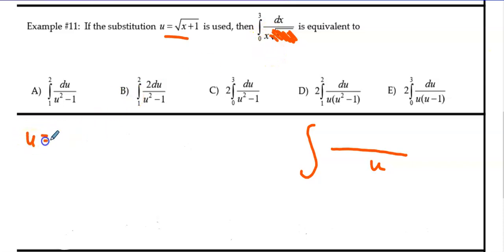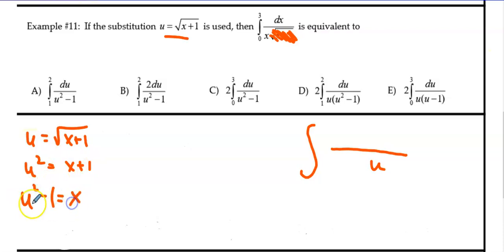We actually talked about this previously on how to find x. If u is equal to the square root of x plus 1, I can square both sides, because ultimately I want to solve for x. I want to know what x is in terms of u, and that's always a good case. We've done an example of this in the very first video, so we're just going to look at it again. So x is going to be equal to u squared minus 1. Think about this as y equals the square root of x plus 1, and you have to find the inverse where you flip x and y. Well, this is what you would end up doing. So I can replace x with u squared minus 1.